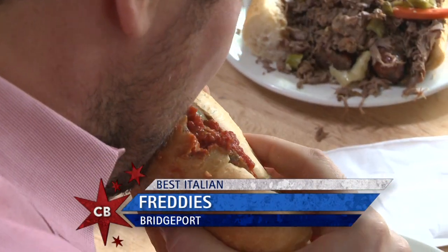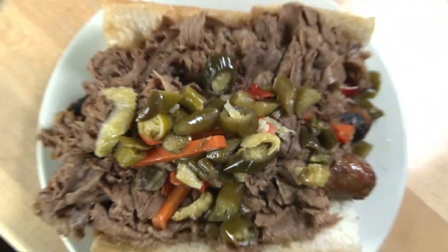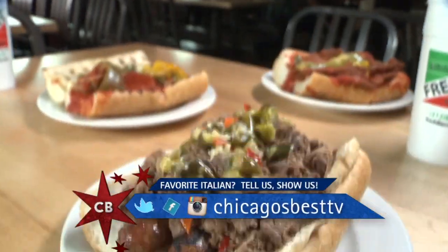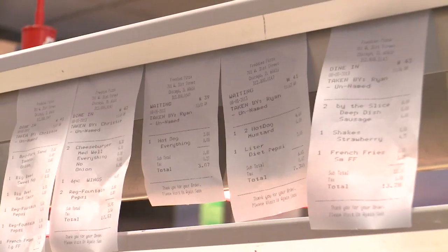They're messy, but they're good — it's very juicy. I think that bread obviously brings a lot of things to life, and I've clearly witnessed it. But why are you Chicago's Best? Old-time Italian family recipes. Everything's homemade. Family all does it — we all work together. Makes it special. Obviously the portion size is gigantic. If you have a restaurant for us, hit us up at ChicagosBestTV.com or on Facebook and Twitter.